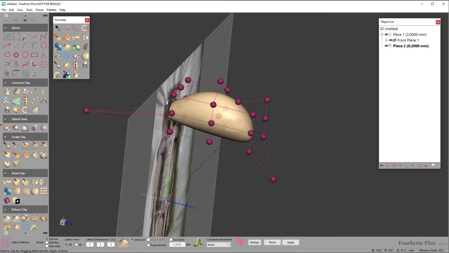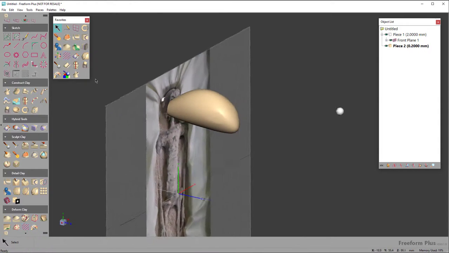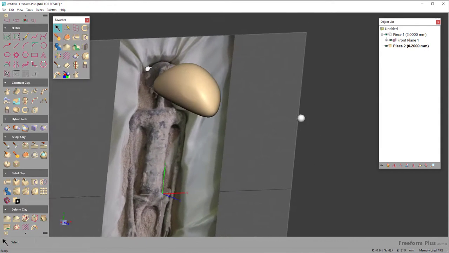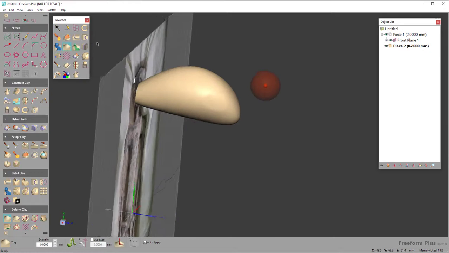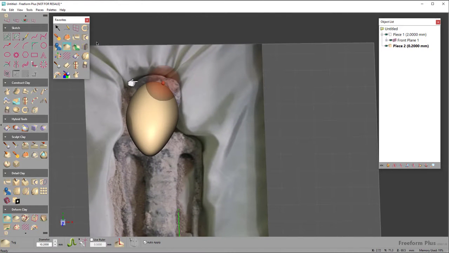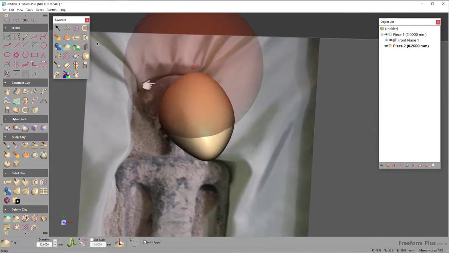So that's decent. So I'll go ahead and accept that by hitting apply and then getting out of this command. And there you go. Now, that is a good starting point. Now, the next thing, this is probably the most important tool for sculpting, is this tug tool. The tug tool will allow me to come in and just grab and manipulate however I want to, right?